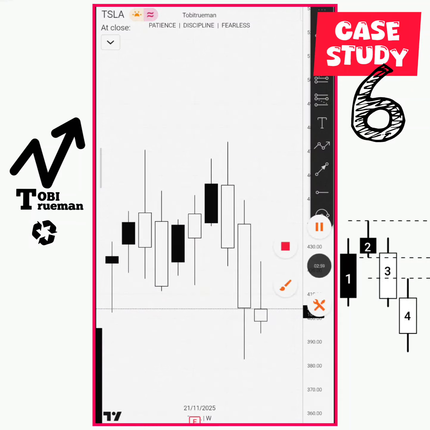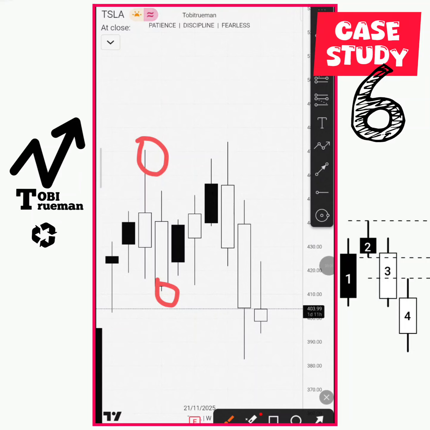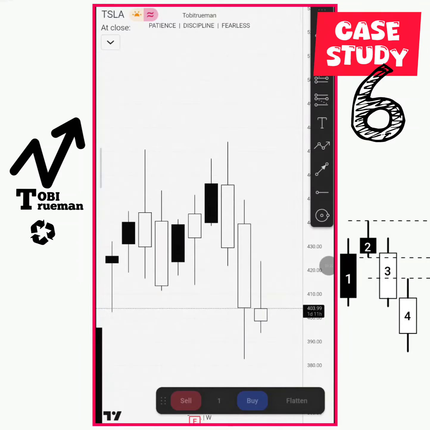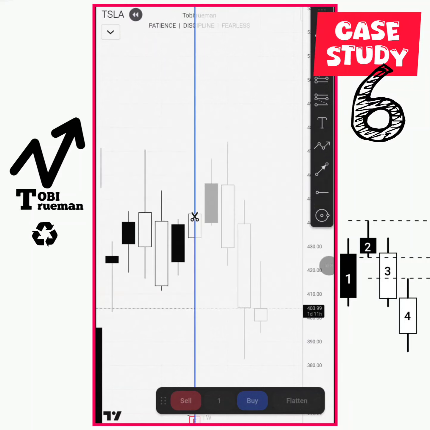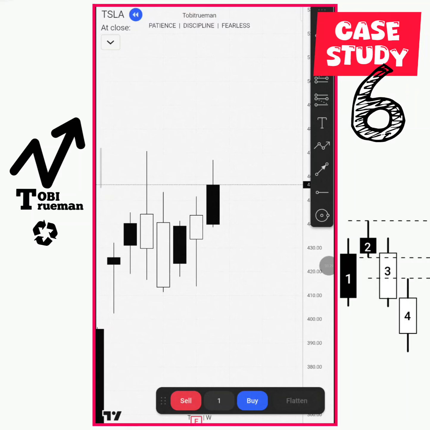From our candlestick identification, this was the highest candlestick, the lowest candlestick. Then at this point, this is the low, and this is the previous week high. Previous week low, previous week high. So we are anticipating what price will do. In this scenario, I will have to do a bar chart replay, so that we can see clearly what price did.